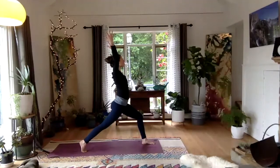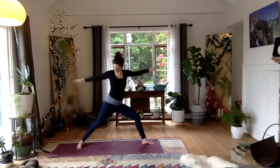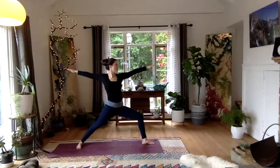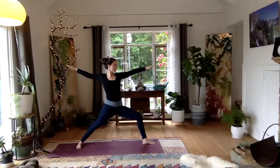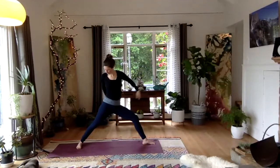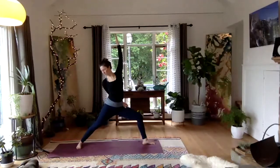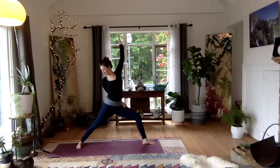Warrior two, open up. Or be receptive for all the gifts that your practice will rain down on you. Half bind. Reach the top arm up first and then over for half bound reverse warrior.